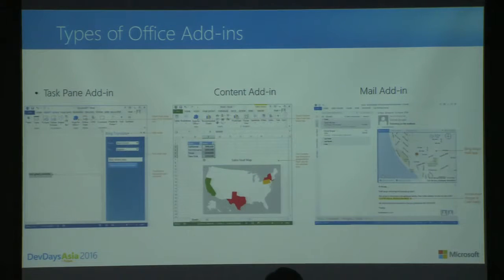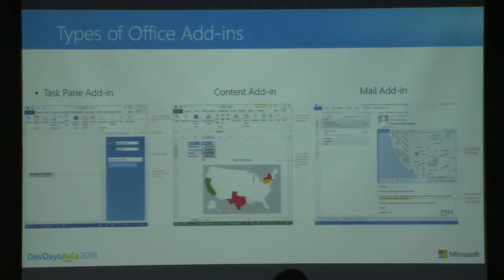Okay, then let's take a look. If we decide to build an Office add-in, how many types or options do we have? What is available for us? First of all, Office add-in types. We have basically 3 types of Office add-in: task pane, content, and we put mail as another one.